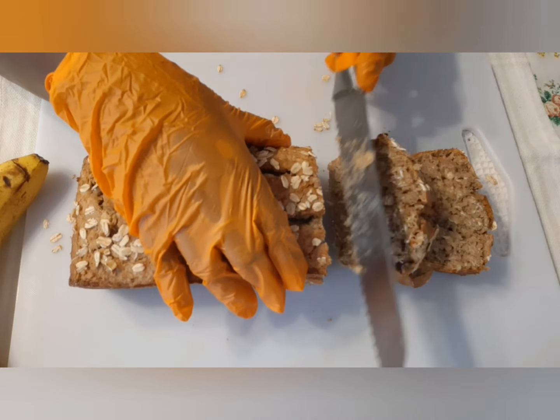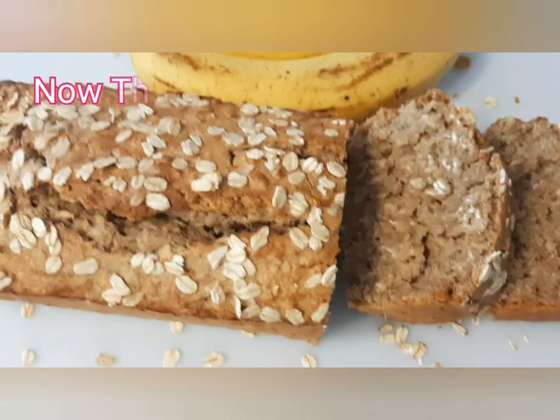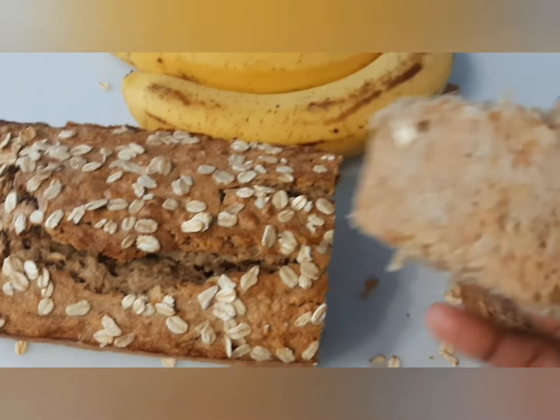In fact, banana oatmeal bread is very healthy and wonderful. Now this is our oat banana bread.